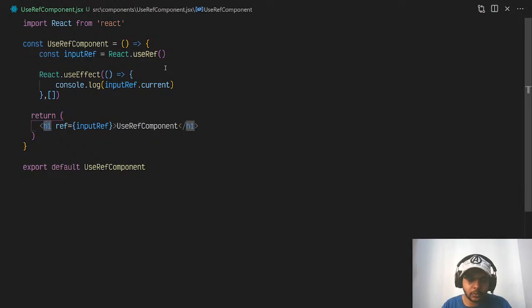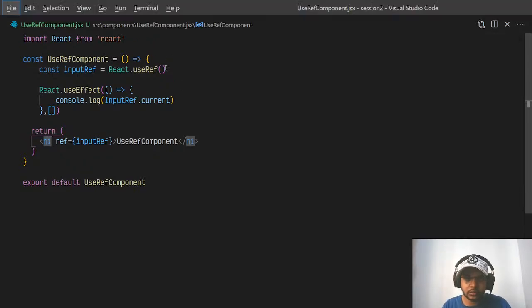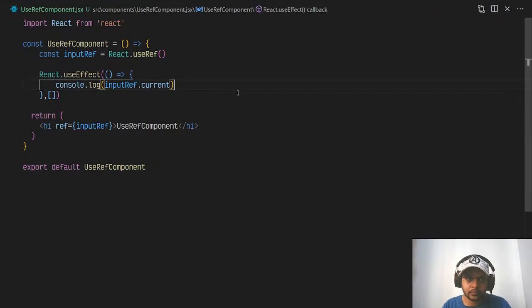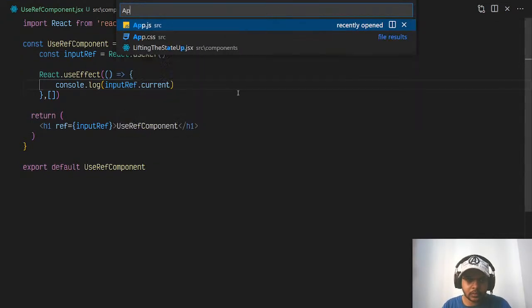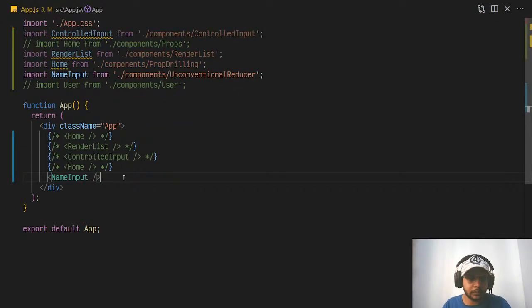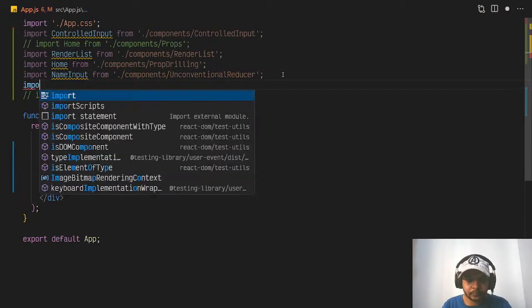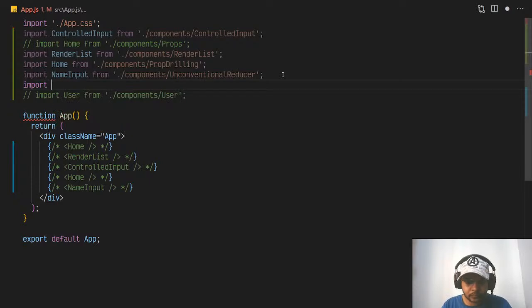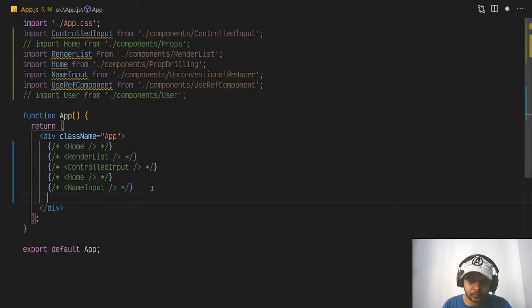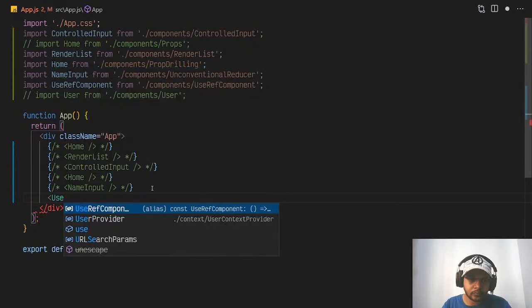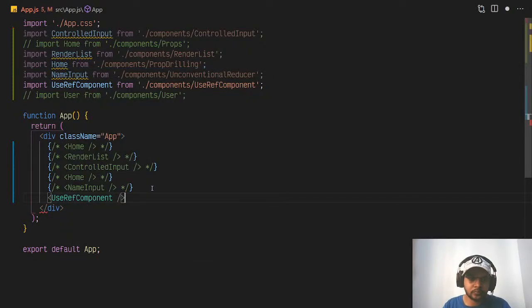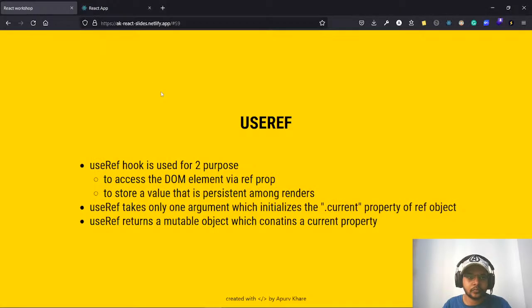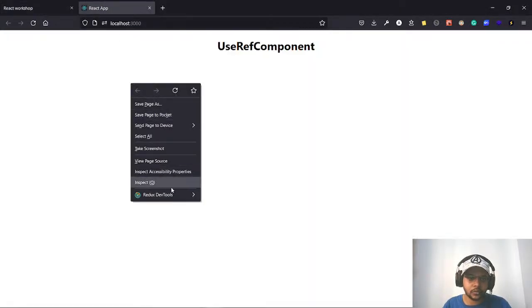First of all, I have to go to App and I have to import it. So this is the component.